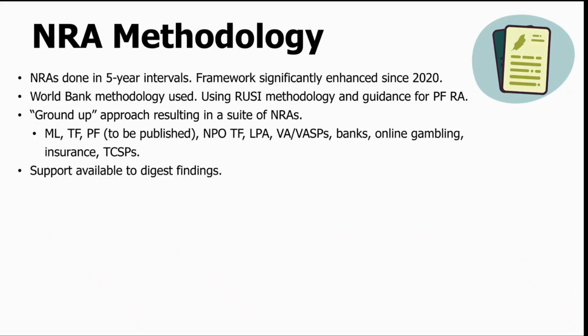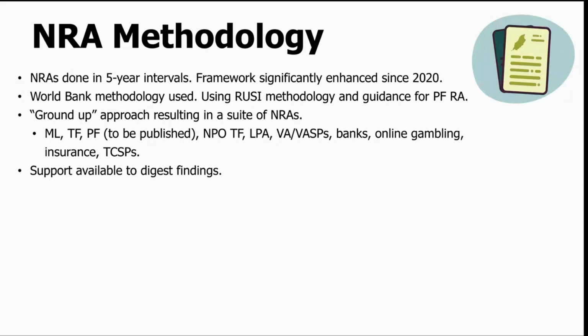So to give you a very brief overview of the National Risk Assessment, the process and the methodology, as this is something that we have already covered in the AML forum, I'll try and keep this fairly high level. The National Risk Assessments have been done in 5-year intervals, first in 2015 and again in 2020. The latest iteration, published over the end of 2025 and this year, is much more comprehensive, and it has been established with a lot more data, typologies, strategic analysis, and a lot more public-private partnership and engagement.